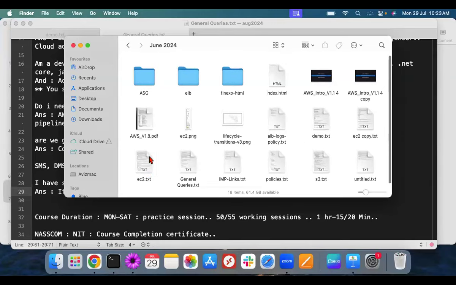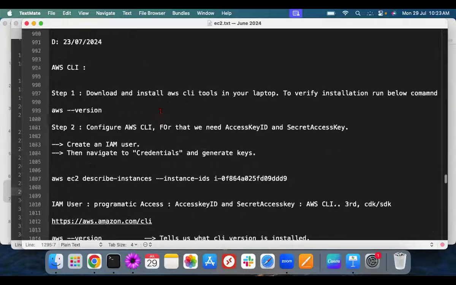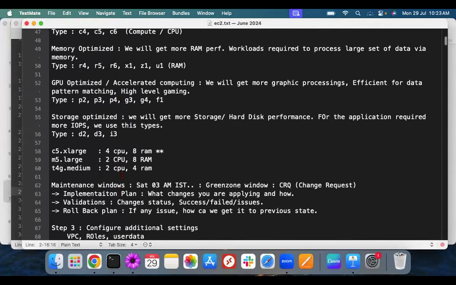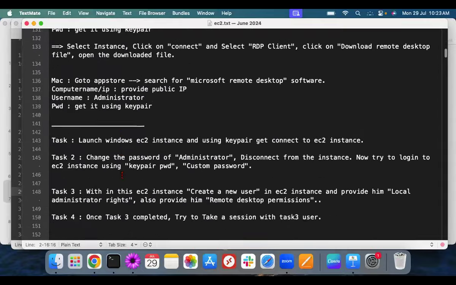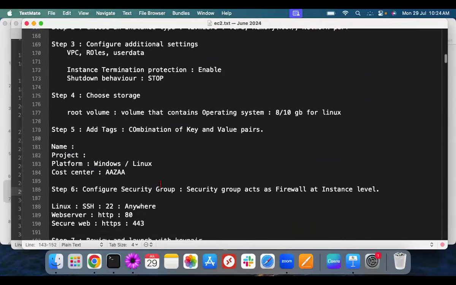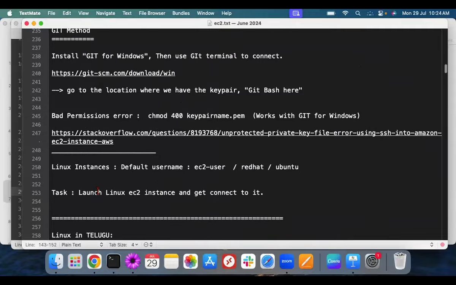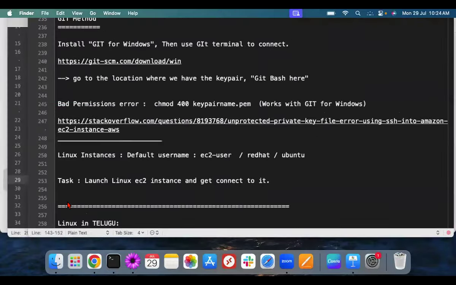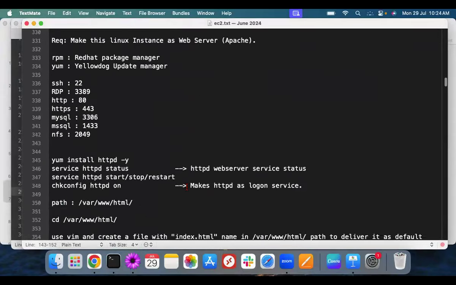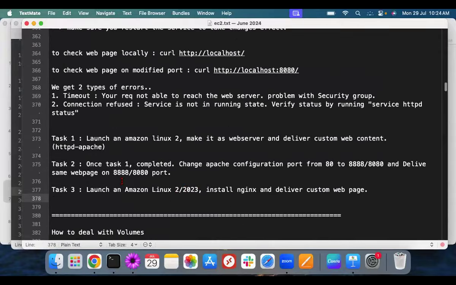If you observe this document, I'm going to prepare it. You don't need to maintain any running notes. Right after the session, I'm going to share this document with you. You can go through it and read all the things. That's the first thing. And if you observe here, every day I'm going to give some tasks. Another day, another task.